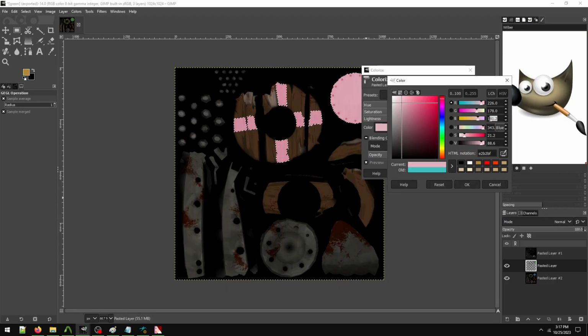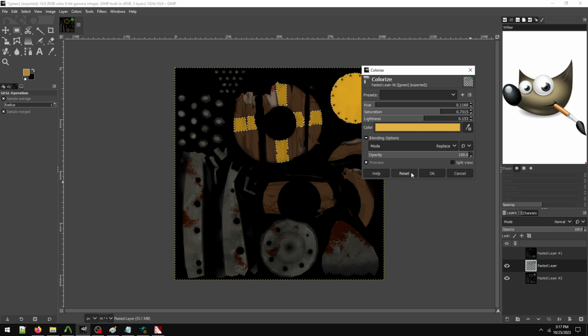All right. Voila. And you can adjust the lightness level. Hue and saturation, usually you probably don't need to touch those. I like to make sure that mine is set to like 0 or something. Up to you, however you like it.